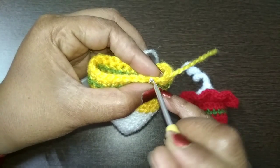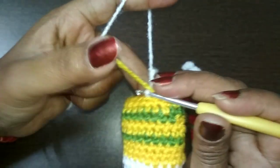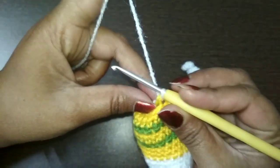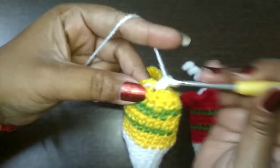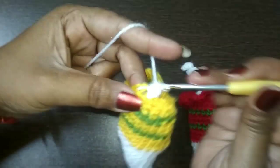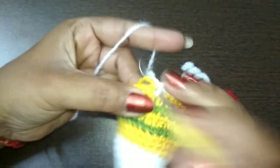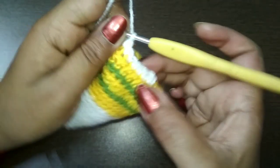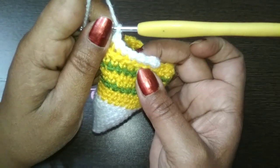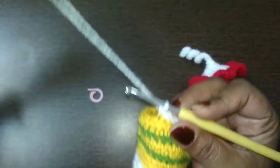So let me attach the white color at the back loop only. I am going to make a female mouse because I am going to show you how to make the frills also. So in the back loop only, attach the yarn and then make one single crochet in each of the stitches just to make a base. So one single crochet in each of the back loops only. This front loop I am leaving to make the frills of the frock of your female mouse.